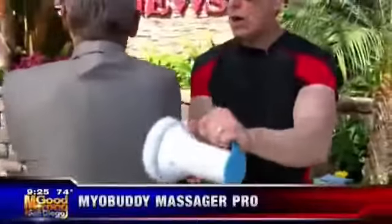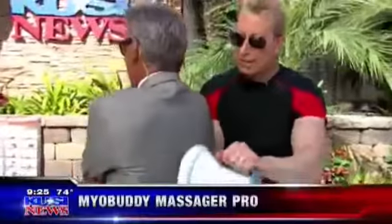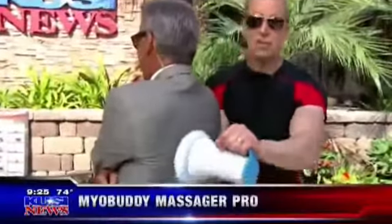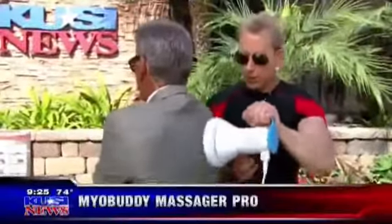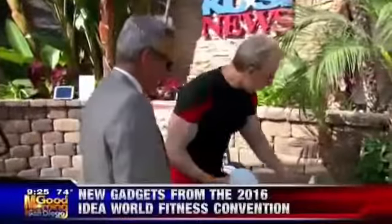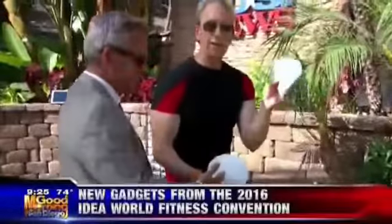Exactly. And you're going to get a massage like no other massager because this is high quality. This is $390. This is what the professionals use. All the trainers use this. The chiropractors use this. You've never felt anything like it. Can you feel that? It's just unbelievable. The white pad here, again, is for clothing. The blue bonnet, as we call it, you could put oils or massage oils and use it on your bare skin.